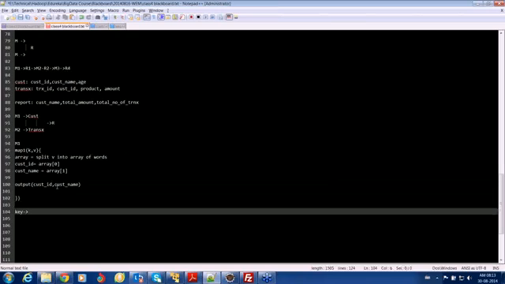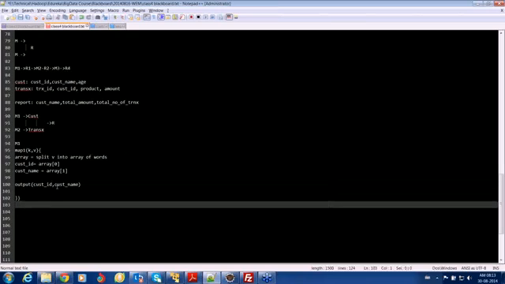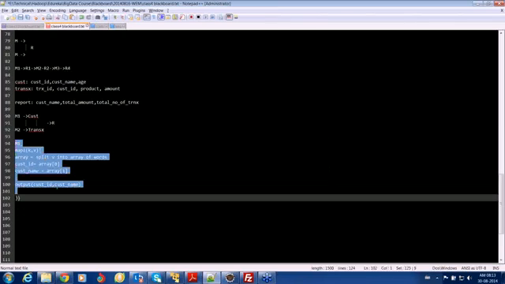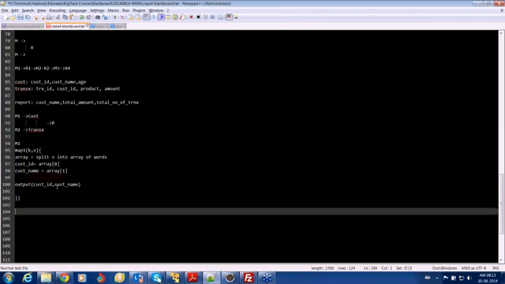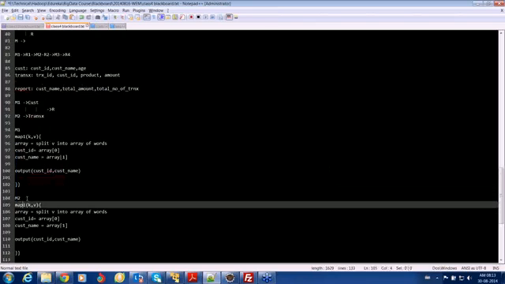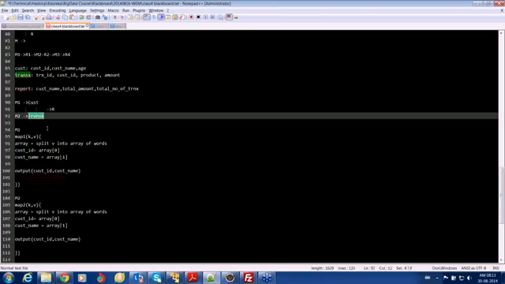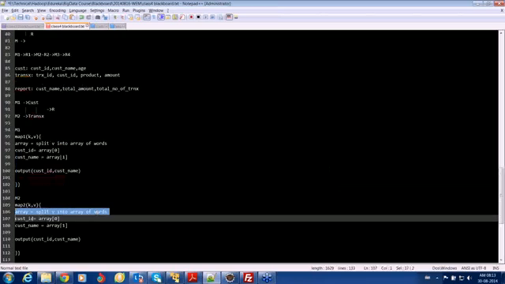Now coming to M2, that's mapper 2. What does it take? It takes the transaction input. It also splits the value into an array of words, and here also we need a customer ID. Here the customer ID is at index 1.